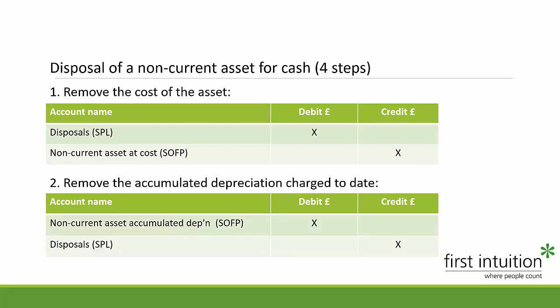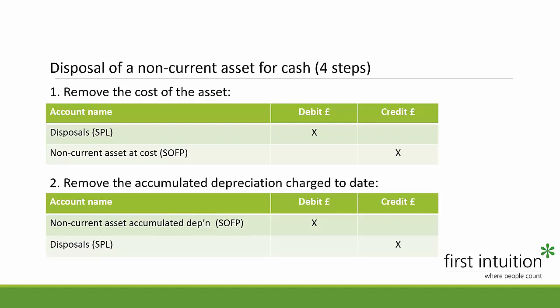So quite a handy little rule you can use for this, I mentioned it last week when we were talking about recording depreciation. Now you can use it in the same aspect here as well. It's essentially called the double D rule. So again, we're going to debit depreciation, which in this instance is the accumulated depreciation account. And then again, just by the rules of double entry, we know that the corresponding entry, aka on the credit side, has to be in the disposals account.